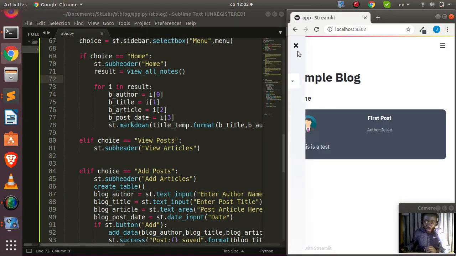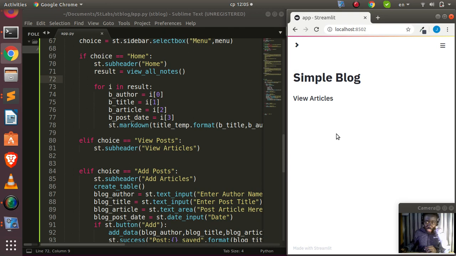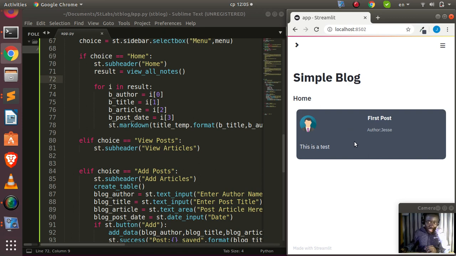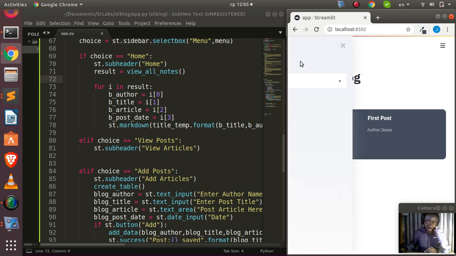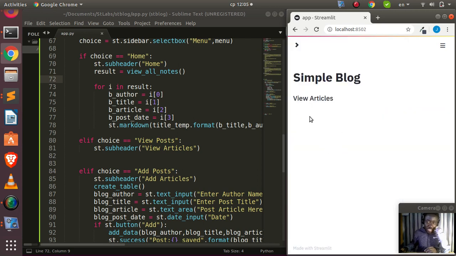So we are done with the home, we are done with the add post. Now let's go to the view post, right? To be able to get the view post here, because this is not like Flask or any other app in which I can click on this and be redirected to another blog post. We can do that, but I want you to make it simple. So I'm going to copy all the posts here to the view, so that the person can actually select from the view and view the entire post, right? That is what we'll be doing now.